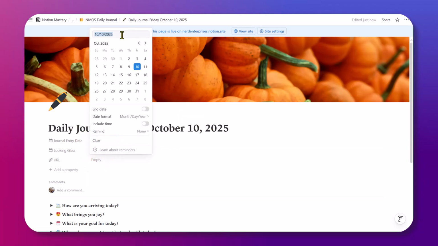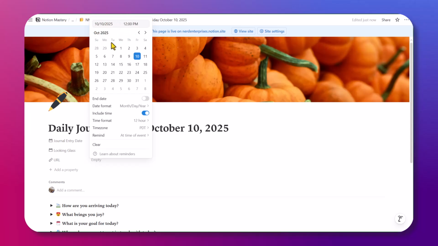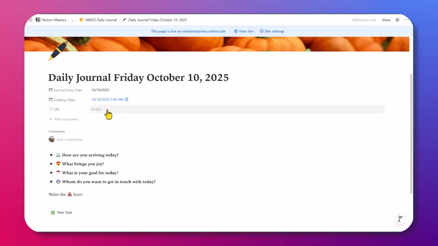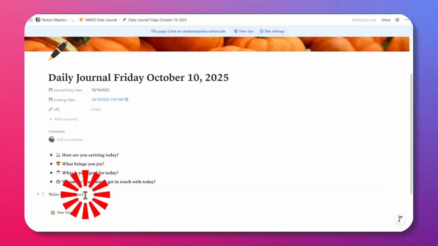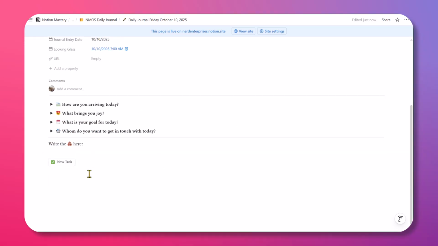The looking glass, not part of today's topic, but since we're looking at it, what I like to do with my journal entries is set the looking glass date for a year into the future with a reminder so that a year from today I'll get this sent back to me. And I love the insights I get reading my journal entries, especially when I've taken the time to really write things in them. So in addition to the timeline of what I'm working on, I also do, of course, record my thoughts and feelings and the typical type of stuff you think of that goes in a journal entry. And even I always take the time to answer these questions every day.